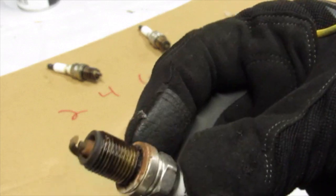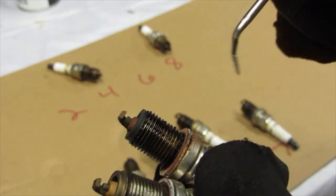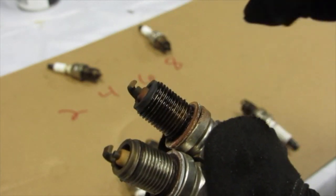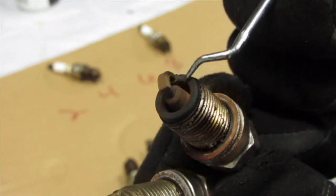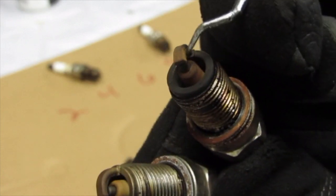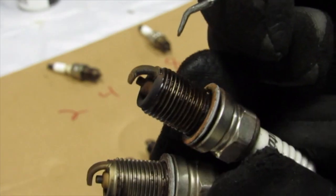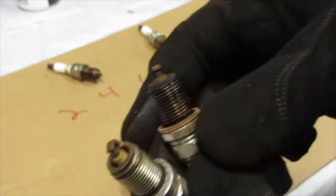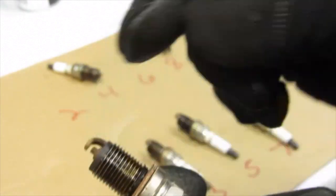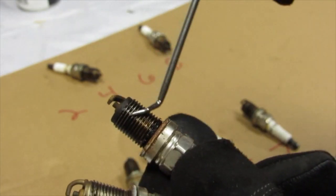Number six. Six is a little ugly. Not as much as number eight, but I can definitely tell those back four cylinders are having kind of a hard life. Let me zoom in on that. Porcelain's darker. This stuff here, there's a little bit of buildup. See if you can see me scraping that. I need to keep an eye on that one. There actually could be a crack between those two. I'm not totally sure, but the plug itself was oily, the threads of that. That doesn't mean that the inside of that cylinder looks like that, but maybe.